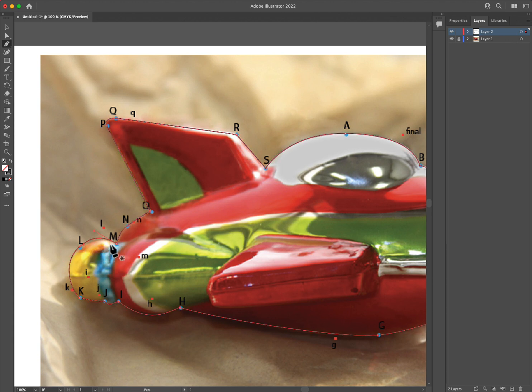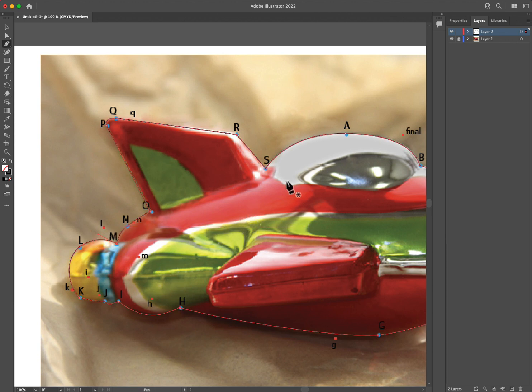If you click on an anchor point with your anchor point tool, if it's a corner point, it's going to instantly convert to a smooth point. If it's initially a smooth point, it's going to instantly convert it to a corner point. If you click on the handle, if the handle is active and you can see it using the anchor point tool, then it doesn't convert the point, it just lets you move the handle.